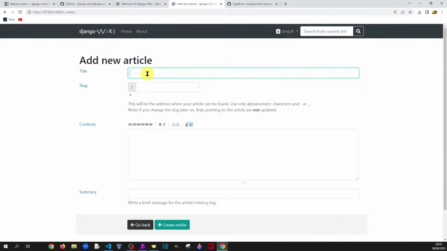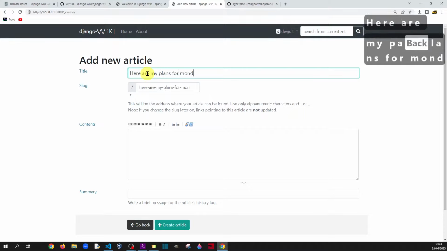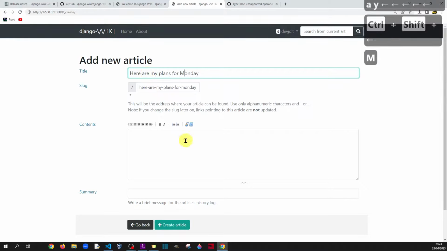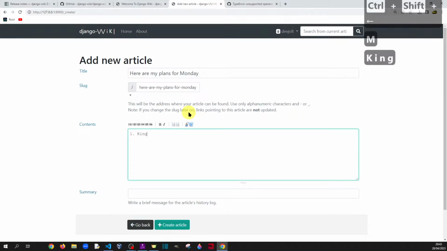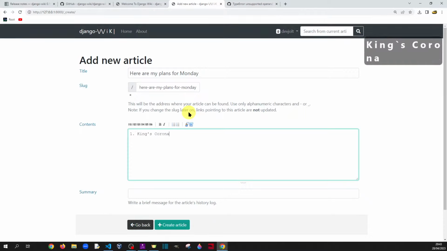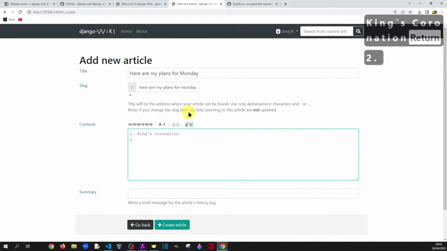So here are my plans for Monday. Let's have a capital M for Monday, because why not? And let's have number 1, King's coronation, because this is Britain, and that's the sort of stuff we do sometimes.